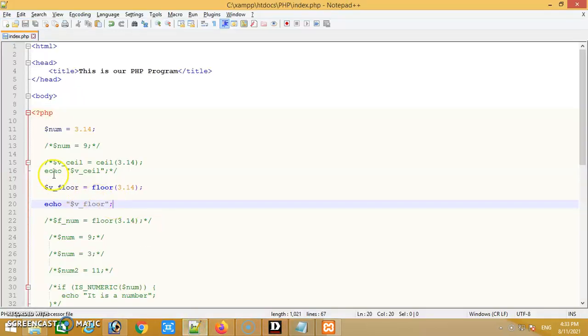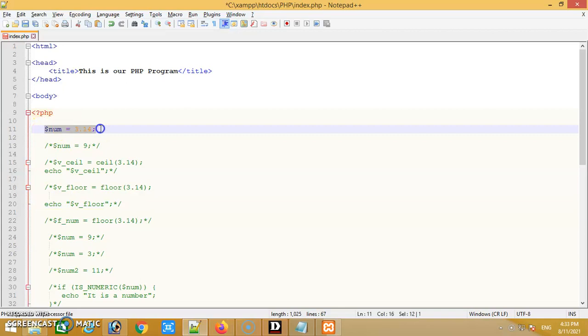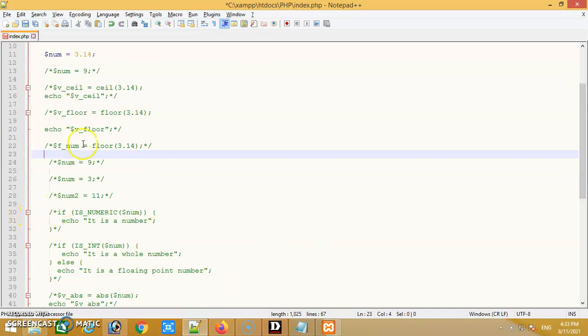I'll show you how it will be used. I'm taking the same variable number, and now I have to write a condition in PHP, and a PHP condition is written with an if statement. is_numeric is the function, where num means number.